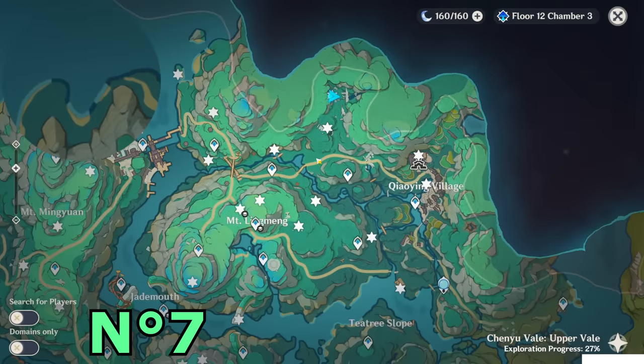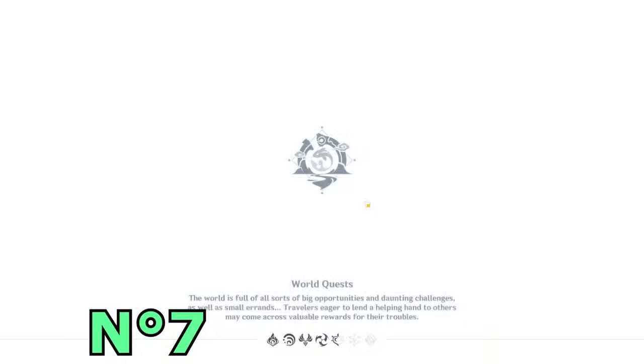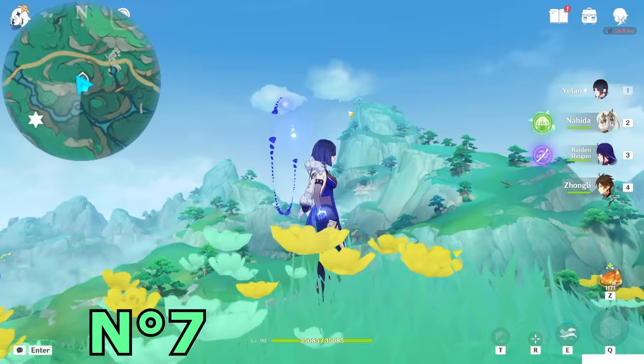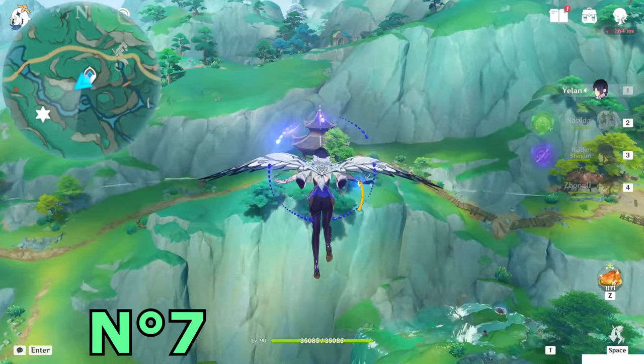After taking number 6, we can teleport to this teleport waypoint again, and this time we go toward the southwest direction, toward that building. The next one, as you can see, is in the sky, but how to reach it? Just fly toward it first. Don't ask.